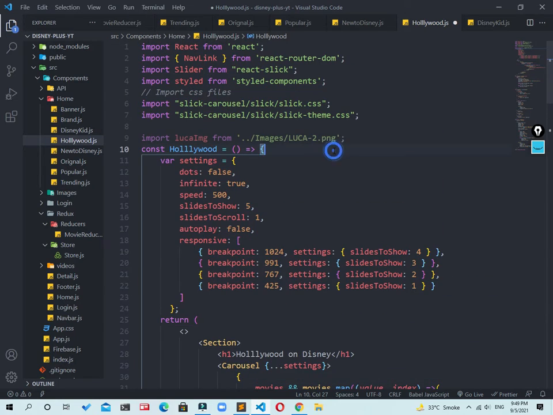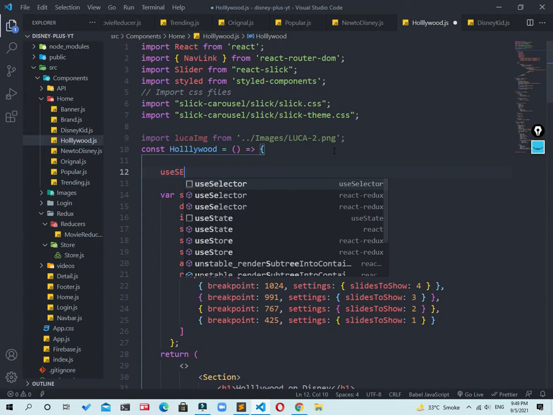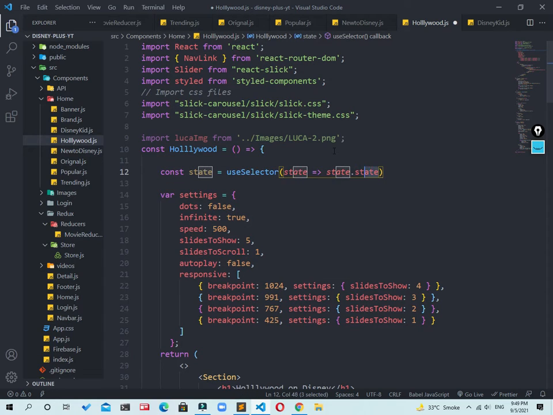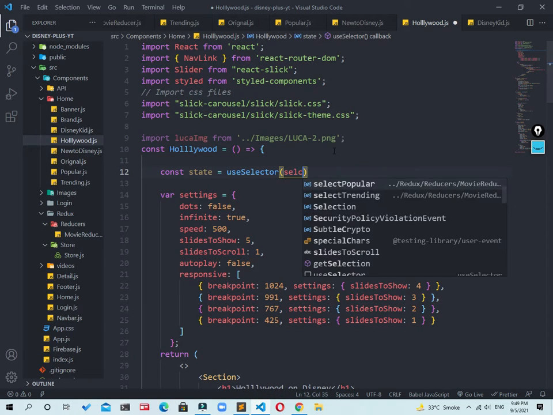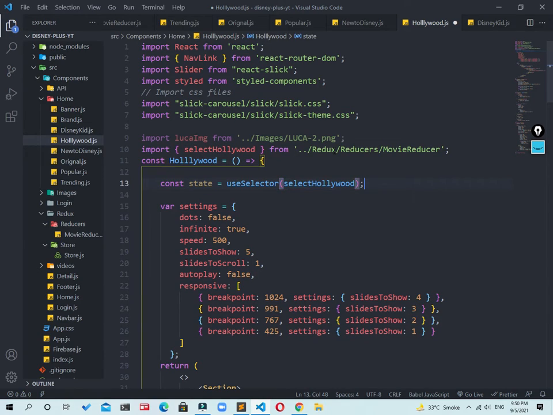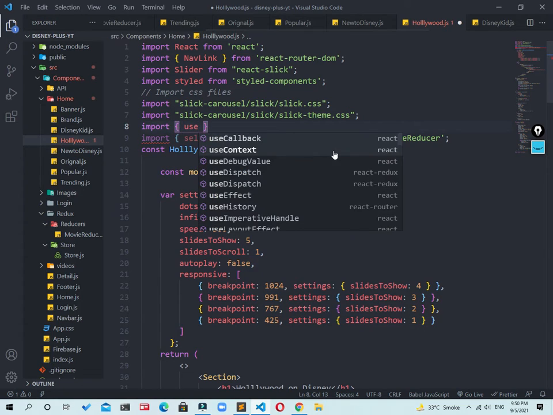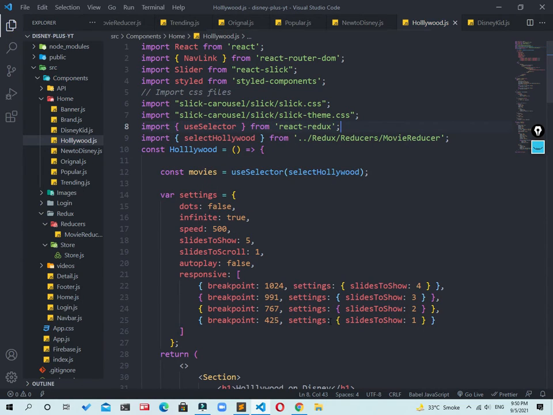Okay, add a use selector in there, select state which is state Hollywood. Okay, and also right there movies, import use selector from React Redux.